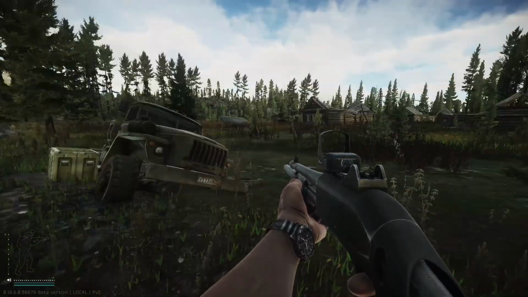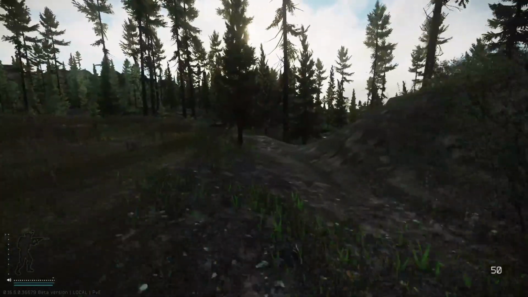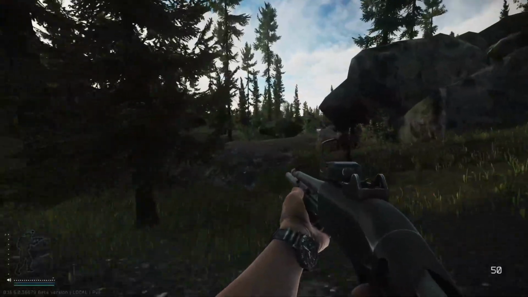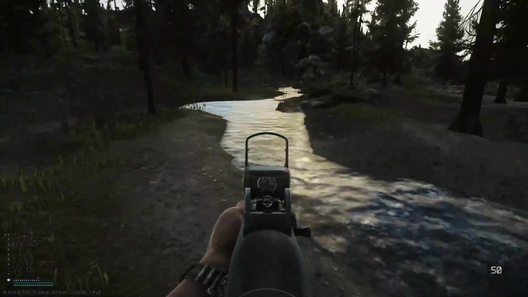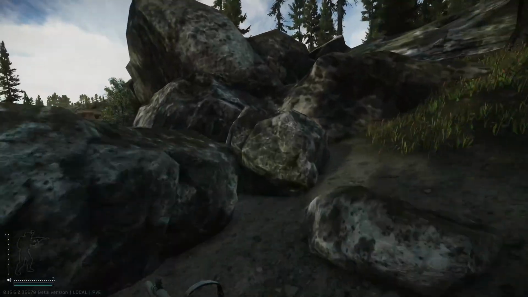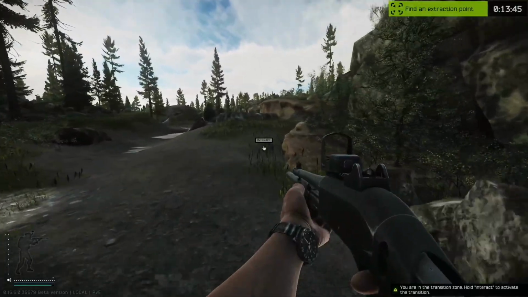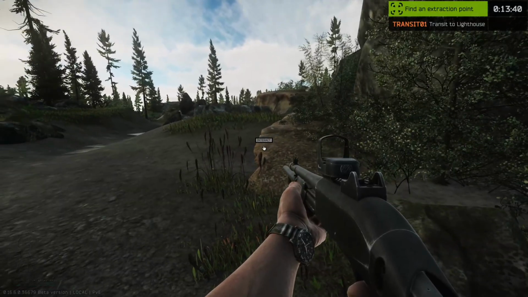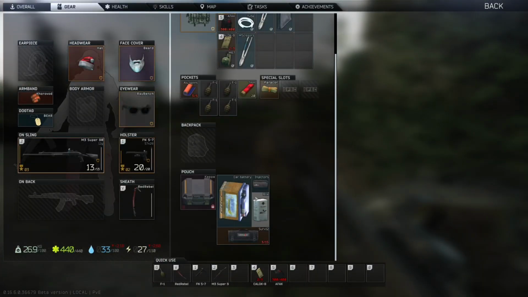So I guess now I'll show you guys the path to Lighthouse extract you'll take from this location. So right over here, it looks like you're gonna run out of bounds if you go this way. Don't worry, as long as you follow the path I show you here, you'll be fine. So you got this little water, you're gonna cut through here. Now, this is the transit, so you don't press the F key or you'll initiate the transit. You don't want to do that. That will keep all your stuff.